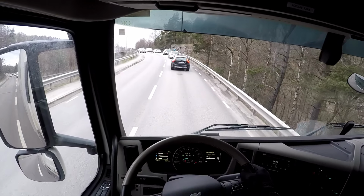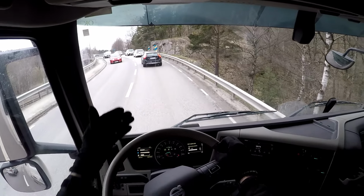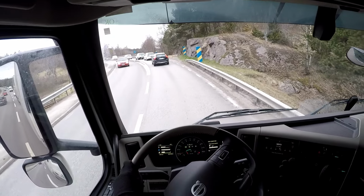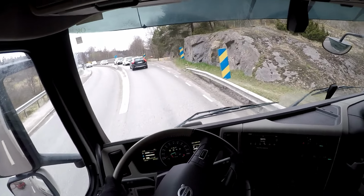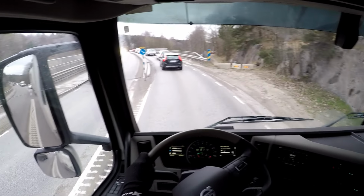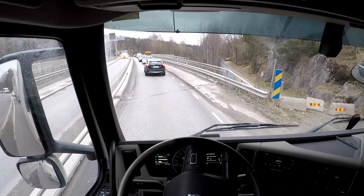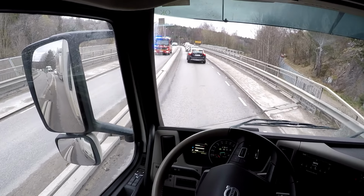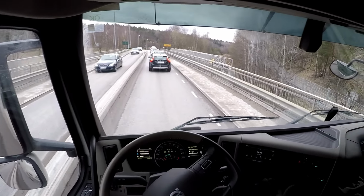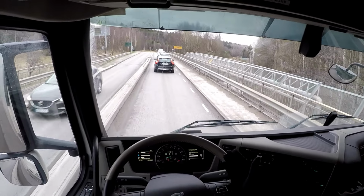The engine brake, man, it's very slow. From the moment you see that you have to brake and you pull the lever, it takes time for it to engage the lower gear and engage the engine brake. It takes so long that, well, something has happened now. So during that time, you might have to brake earlier.